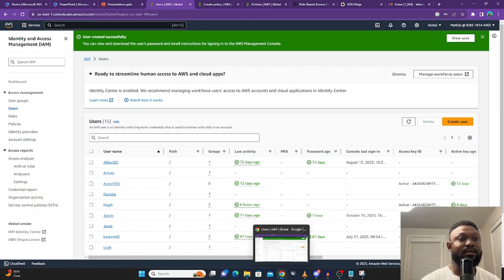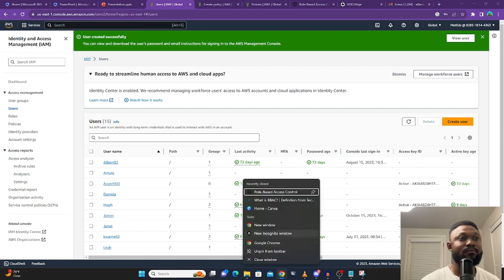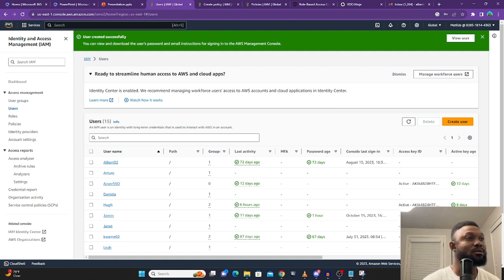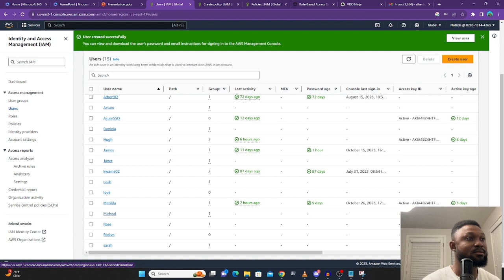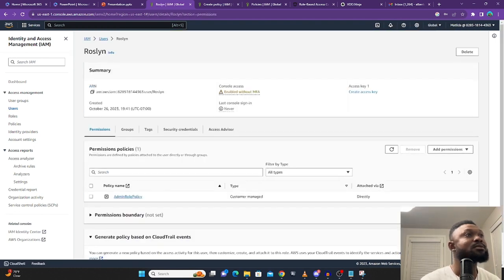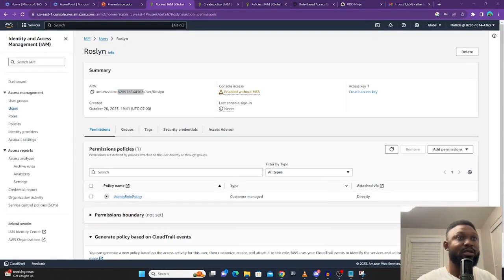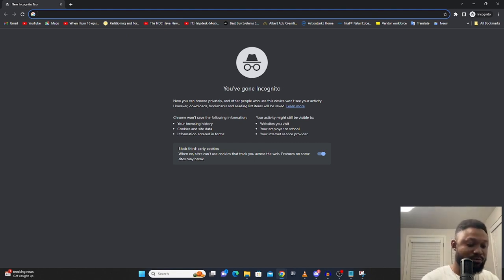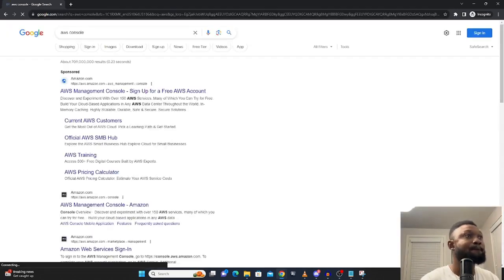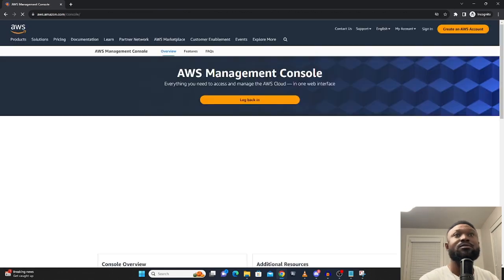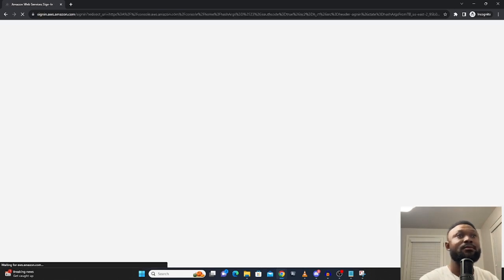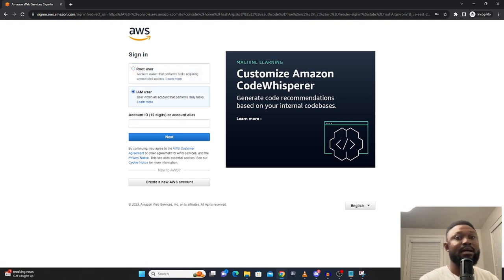So now let me open an incognito window, but before that, I need to copy. Where is Rosalind? We just created Rosalind. So we can copy the IAM ID, come here, open a new incognito window, search for AWS console and open it, come to sign in, and sign in as IAM user.